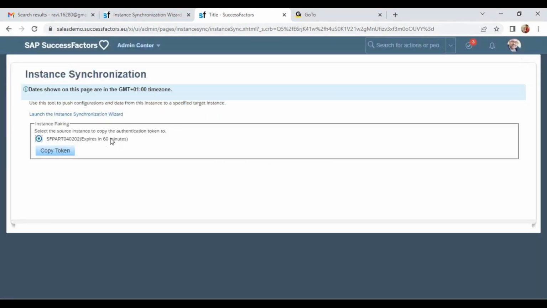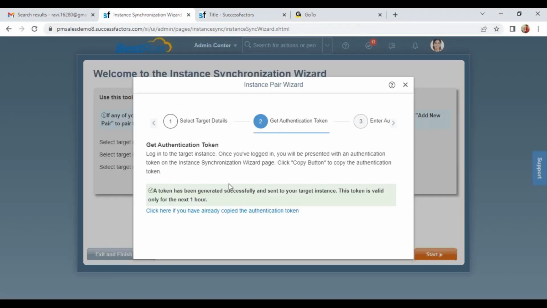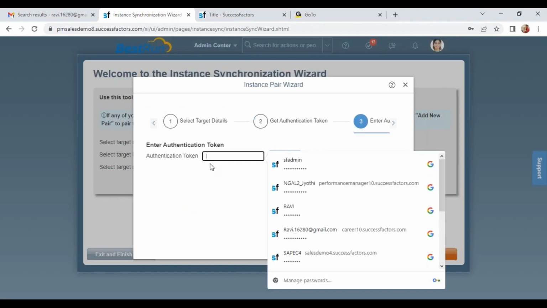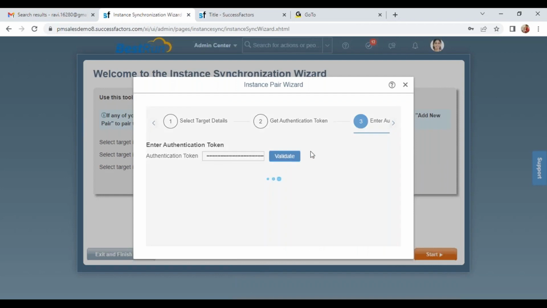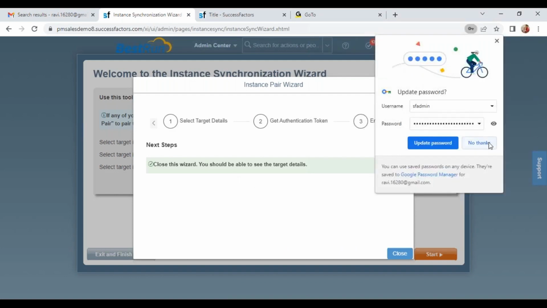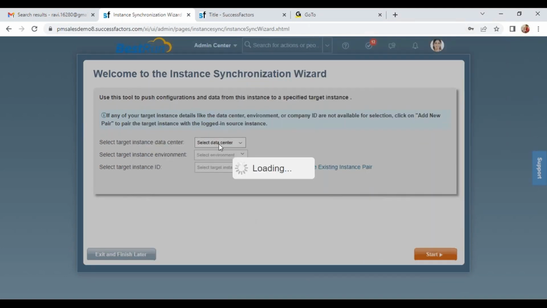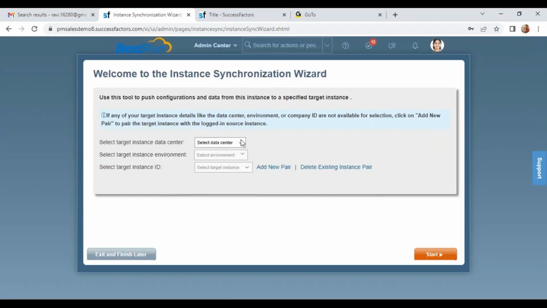Okay, now the token is copied in the source system. You click here to verify the token and add that token here, just Control V. Validate. Now this is added. So if I go to instance pair, the pairing is done.